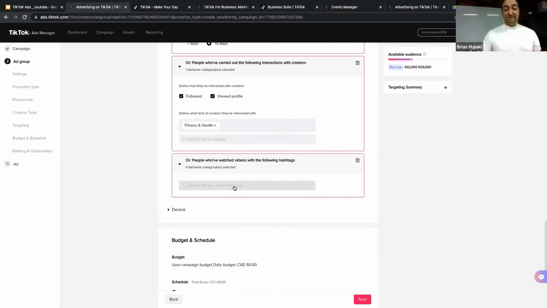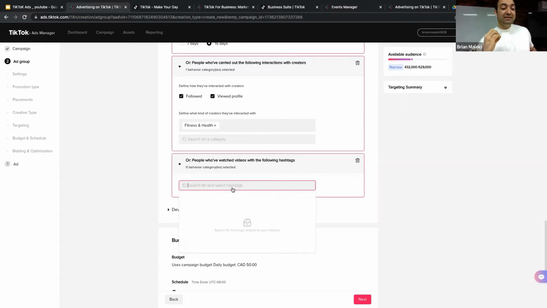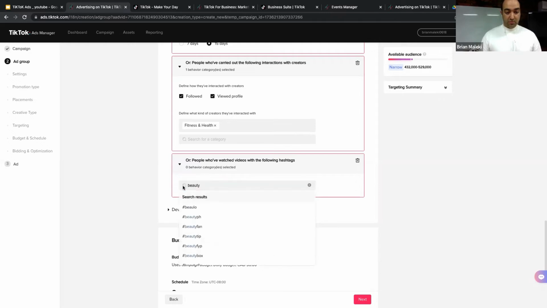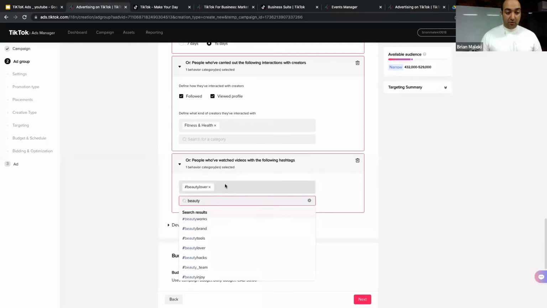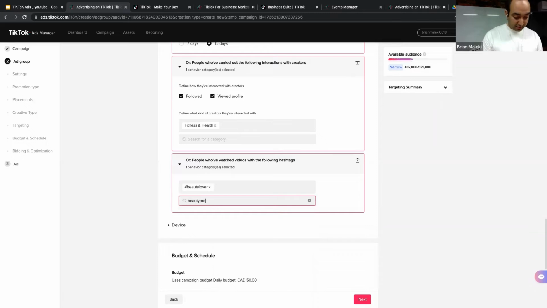And also, my favorite part is this one, that you can also target people based on their interaction with content that had some specific hashtags. Let's say you have hashtag beauty. So beauty tip, beauty hack, beauty tool, beauty water, beauty lover, or you can say beauty product.